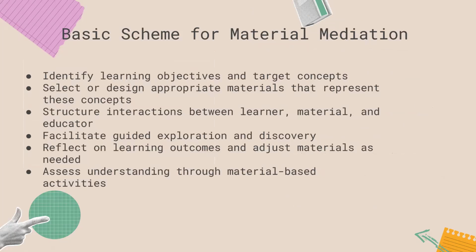Now, regarding the basic scheme for material mediation, folks, now that you have understood what material mediation is and the theories that support it, like the psychologists that I mentioned before, we can say that an important thing to understand is that using educational materials should never be random, right? Something important, don't forget that, okay?